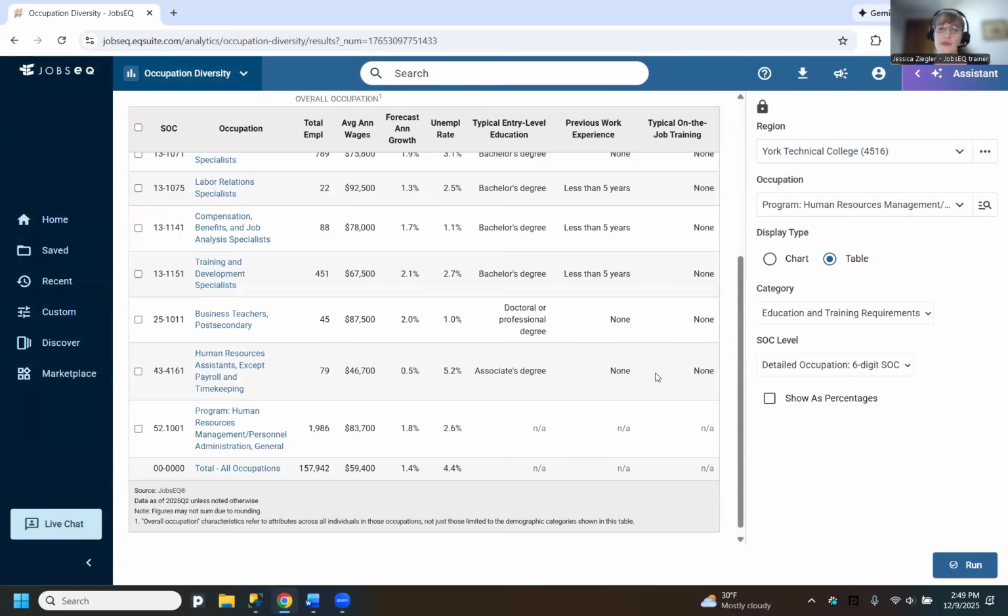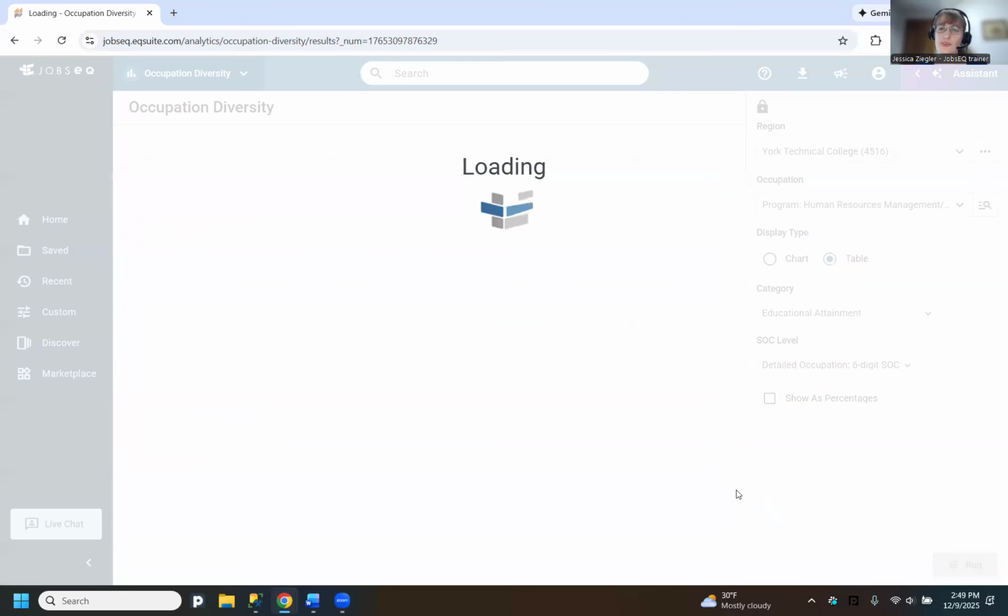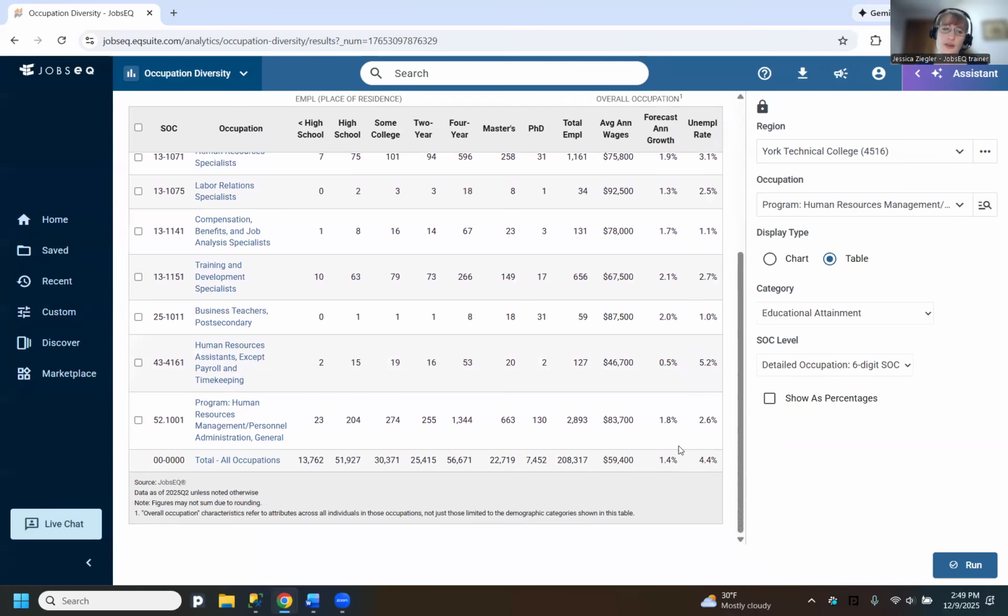So besides seeing the typical entry-level education, we can also see the educational attainment of people who work in this occupation. Here we can see that even though the typical entry-level education is an associate's degree for the human resource assistants occupation group, we can also see the number of people that have above or below that education level within the service region.